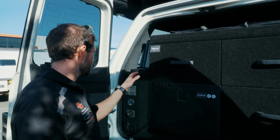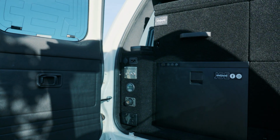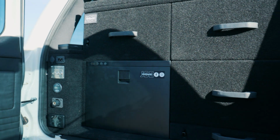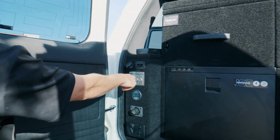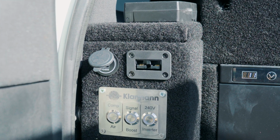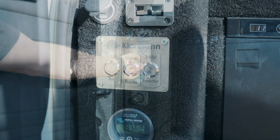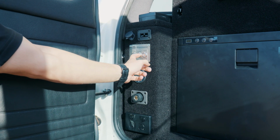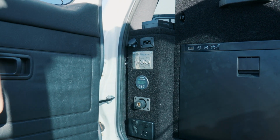Then we'll start here over on the left. The customer supplied all these drawers, and we've basically fitted it all out. We'll start at the top here. We've got a dual USB port, the A and C. Next to that is a little Anderson output, and below that is a little switch panel. He's got one for his air compressor, the next one's for his Starlink, and the next one's for his Redarc 2000 watt inverter.